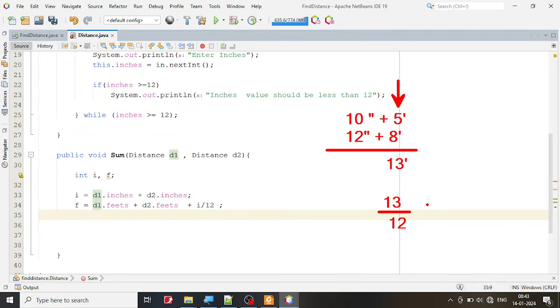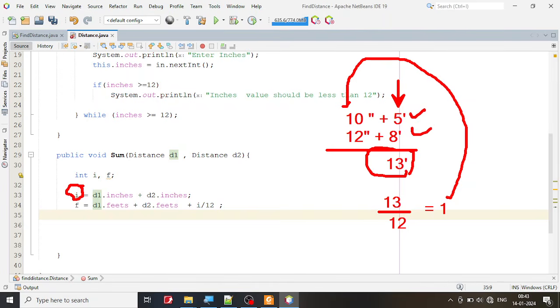When you divide 13 by 12, you get 1 because it's an integer. You carry this value to the other side. So you have calculated the total of the 2 inches and divided it by 12.